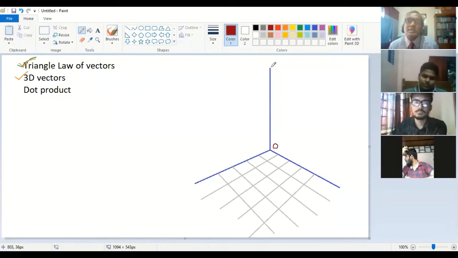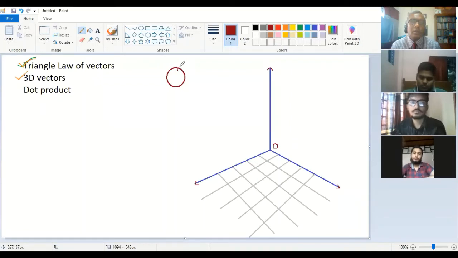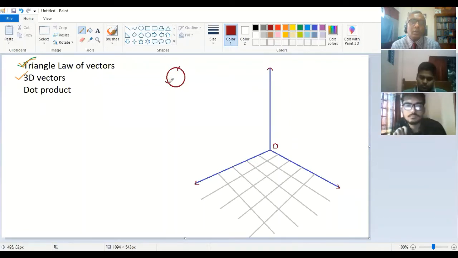So which one is x, which one is y, which one is z? Who can say? Anyone can say. Can you tell me which one is the x-axis, what is z, and what is y? Is there any rule here? Anyone? Upper one is X, I guess, and the right side is Y, and the left side is Z. Okay, so I am writing in your way. You said this is x, right? And left is z, and this is y.